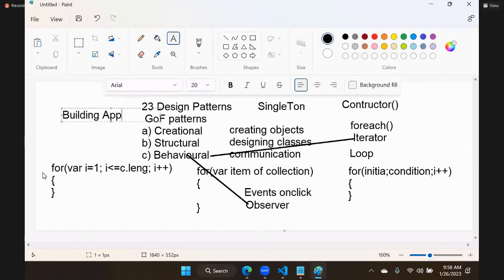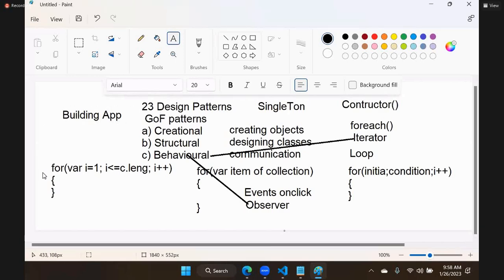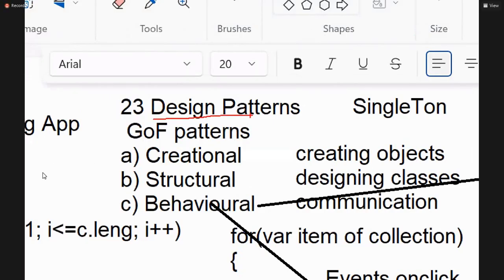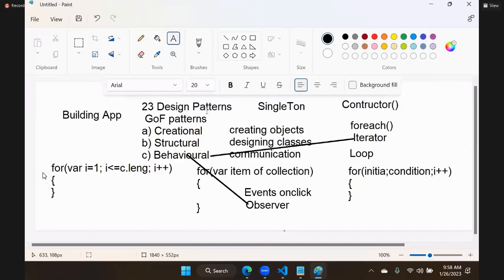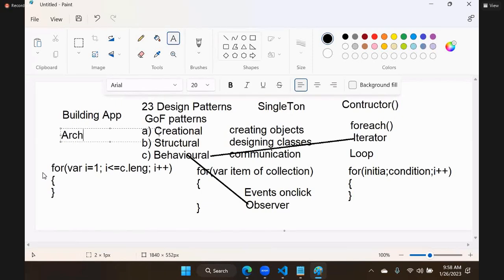Flow cannot be controlled by design patterns. Design patterns can build an application, but they cannot control the flow. Then to control the flow, we need other patterns. We call them architectural patterns.